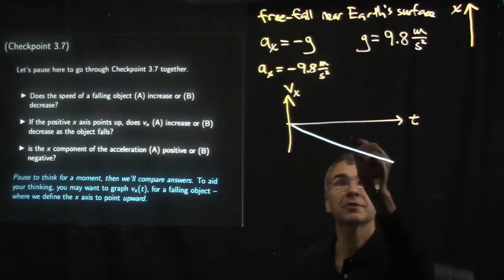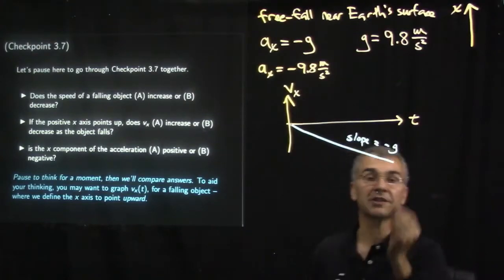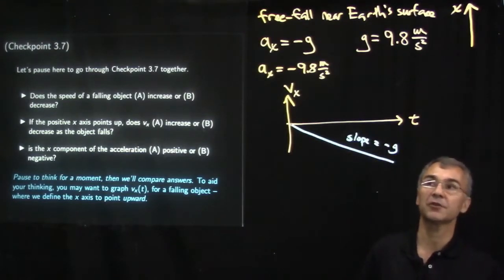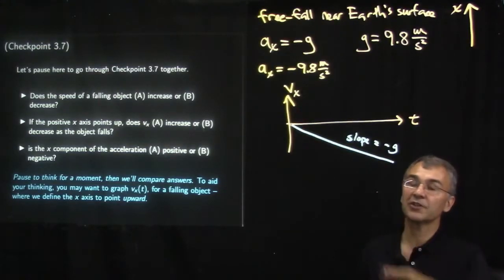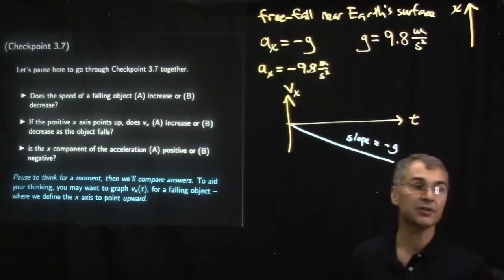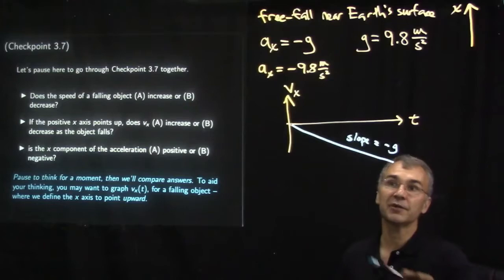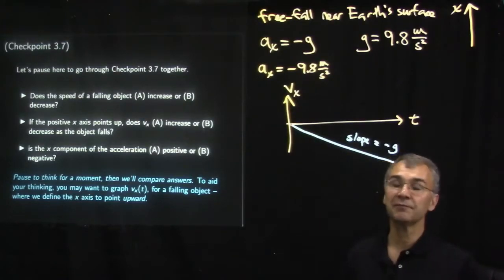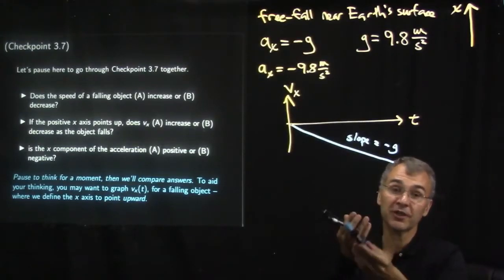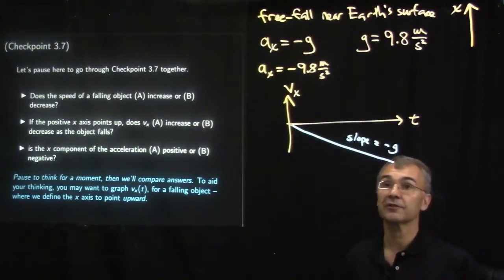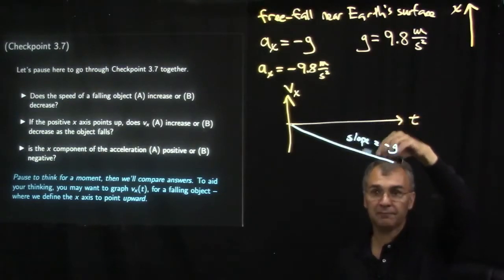And this slope is minus g. So the slope is minus 9.8 meters per second per second. You see, the vertical axis here is velocity. It's measured in units of meters per second. And it's plotted as a function of time. And its slope with respect to time is meters per second per second, because it's how many meters per second I change per second. That's if I start something up like this and just drop it.